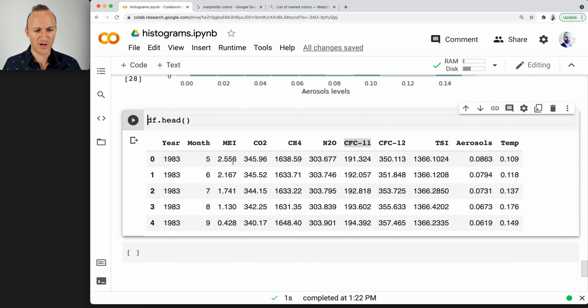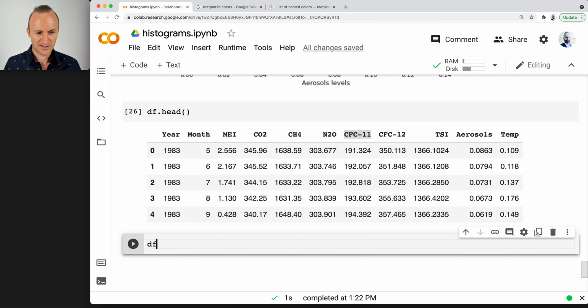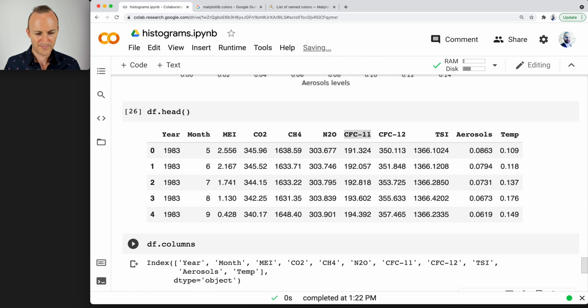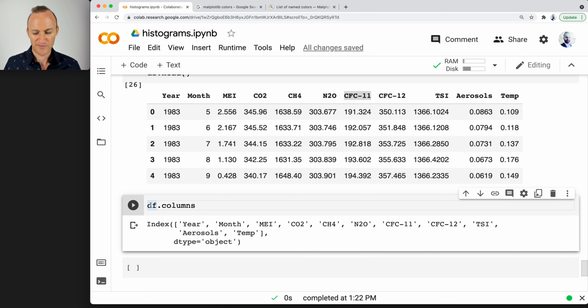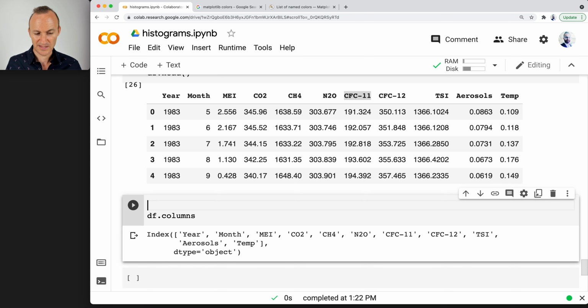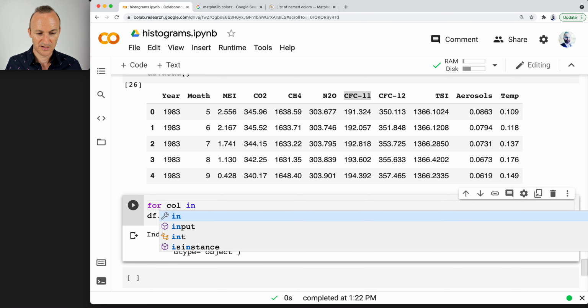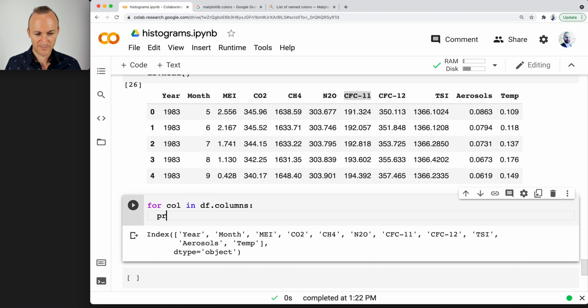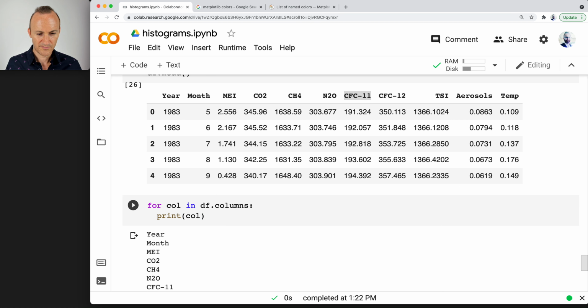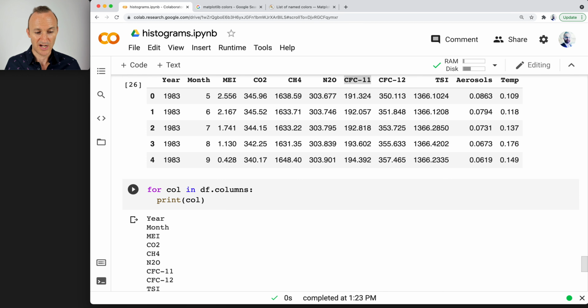Now, in case you're wondering, is there a df.columns thing? I think there is, and I'm only showing you this because if you really wanted to, you could probably loop through the columns. I think that's how you would do it, for col in df.columns. Can I print the col? Yes. Right, so obviously, you ready for col in df.columns?